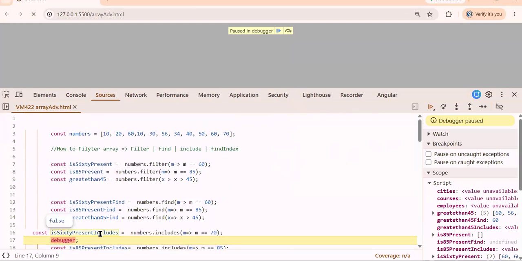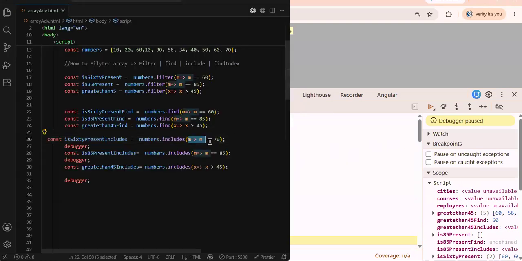Why are we getting false? Sorry, the syntax is wrong. Here you have to directly pass the value. Sorry, I copy pasted and that's what I got. So in case of includes, you have to directly pass the value. Includes expects just the value. You don't need to pass it like this.